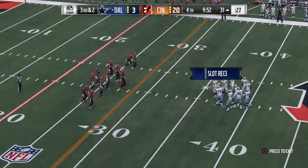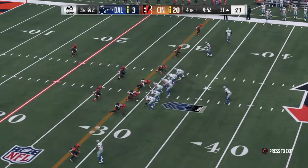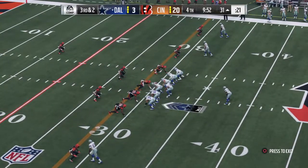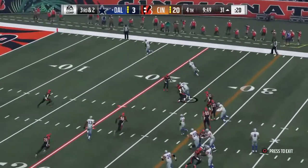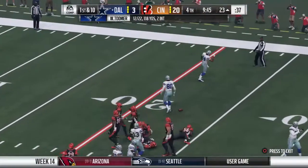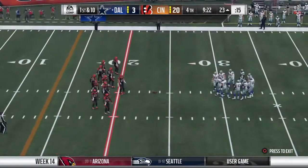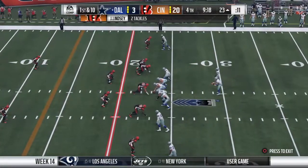The Cowboys on 3rd down. They're right at about the league average, 40%, 4 for 10. Here it's 3rd and 2. Let's go. This time he's got the hook up. It's complete. And he's going to get the first down as they bring him down at the 23. Call it a gain of 7, and it gets him a new set of downs.